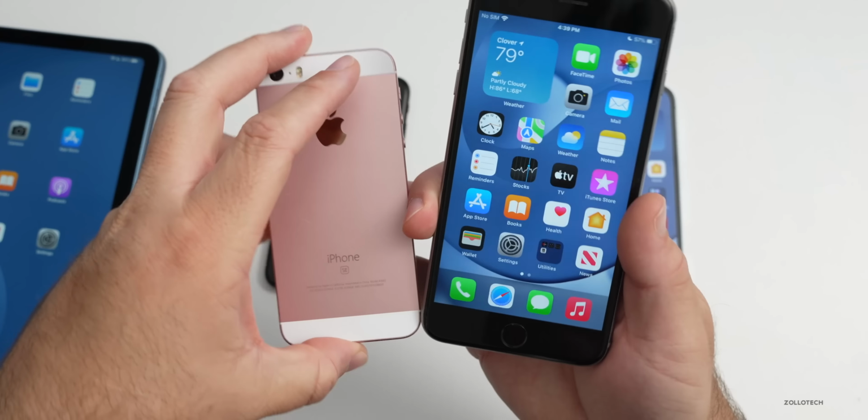But if you have one of the older devices that supports this, it's still a good update, and I would definitely recommend installing it. Of course, be sure to check out my other video with iOS 16 updates, where I go over well over 150 updates, all of the major changes. I don't go into every little icon change or difference there, but I do go into all the major changes. And it's an hour-long video, so there are some significant changes there.